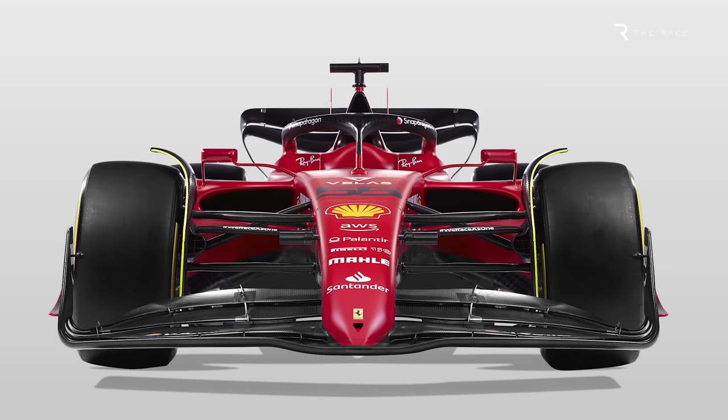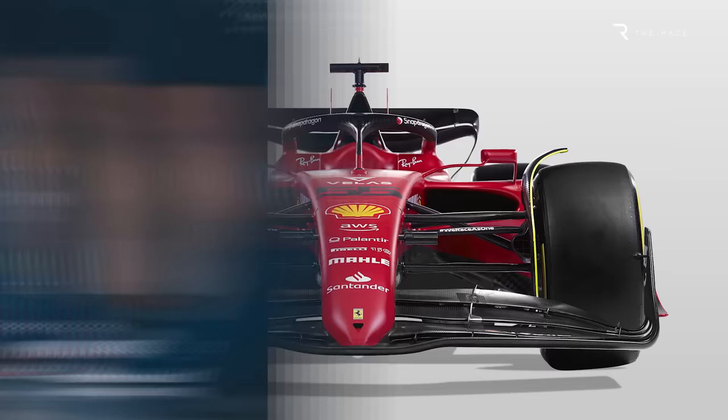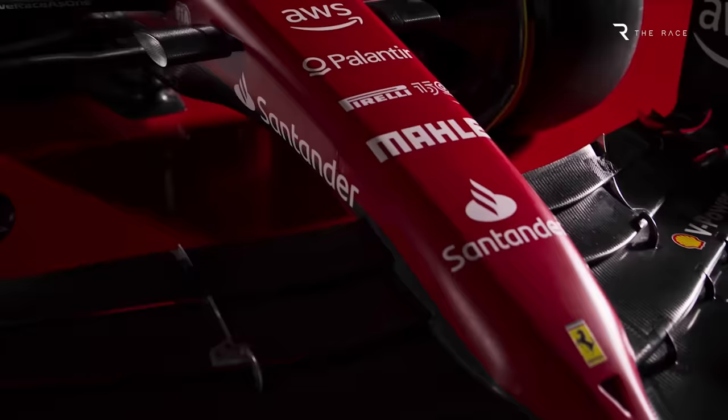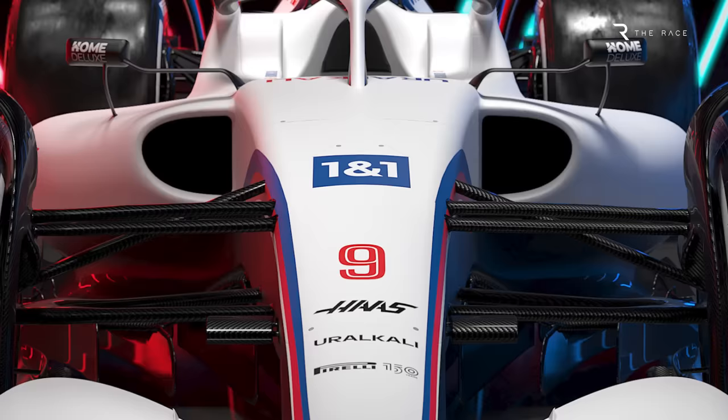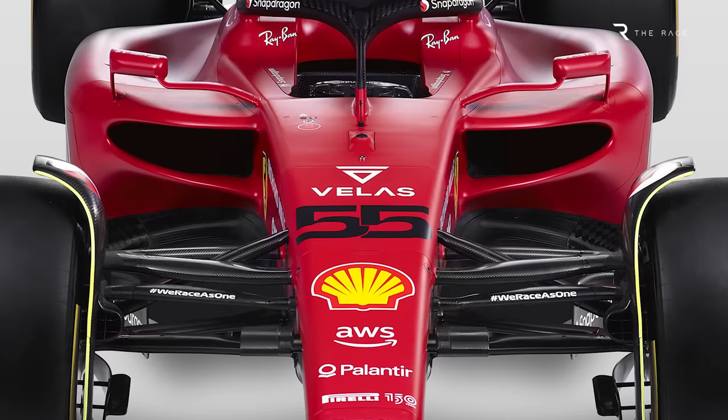Looking at the nose itself, it's more akin to the Williams, with the top surface more curved. This will allow the airflow passing over it to go around the sides of the nose more easily. The front suspension is a conventional pushrod-actuated double wishbone, ending speculation about whether Ferrari would switch to pull rods. That also suggests that what we saw from the Haas, which uses Ferrari components, was broadly accurate. There's also a small amount of anti-dive on the top wishbone, either to mitigate dive under braking, or to give more control over the wake coming off the trailing edge of the front wing.